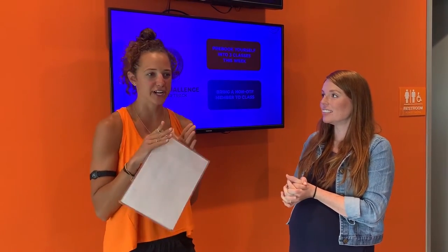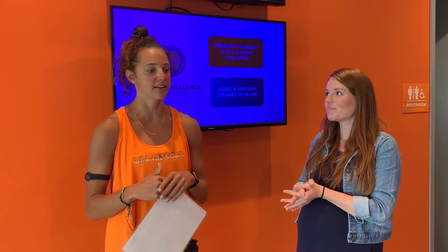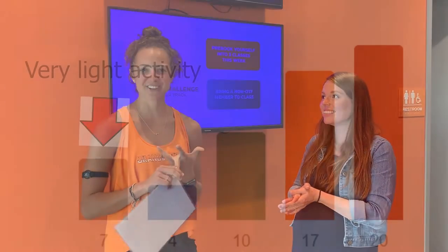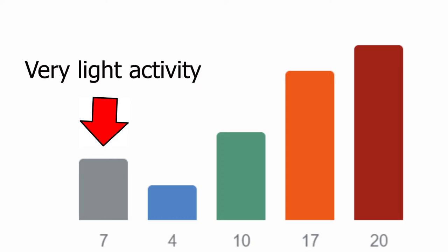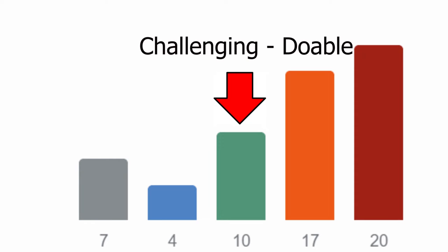Jamie, do you want to talk about the heart rate zones, why the heart rate monitor works and is great for you? So I always like to tell people it's kind of your own personal trainer right in front of your face. There are five different heart rate zones that we go through, and that's what we pride ourselves in — that interval training. There's the gray zone, kind of just your chill-out beginning and end of class zone. Blue zone, that's a little bit more warm up and cool down. Then we have the green zone — that's kind of where we start to get into that fat burn zone. We like to spend about 20 to 30 minutes there.